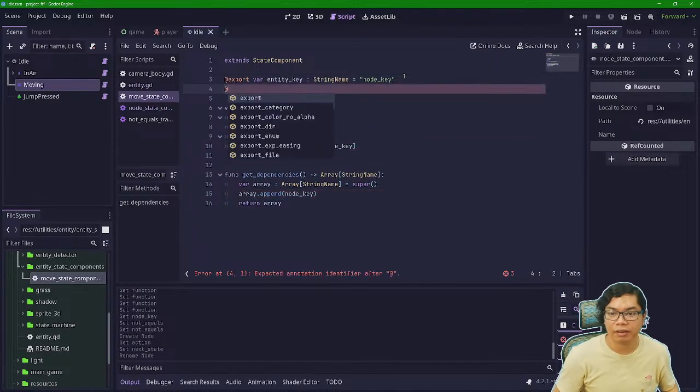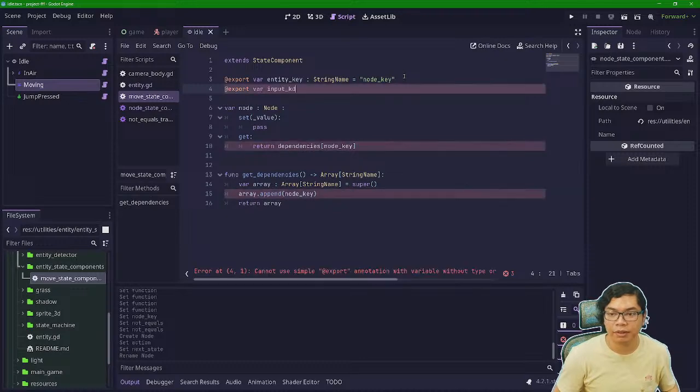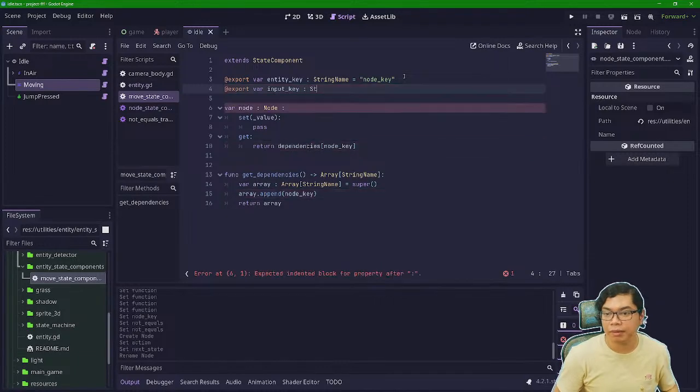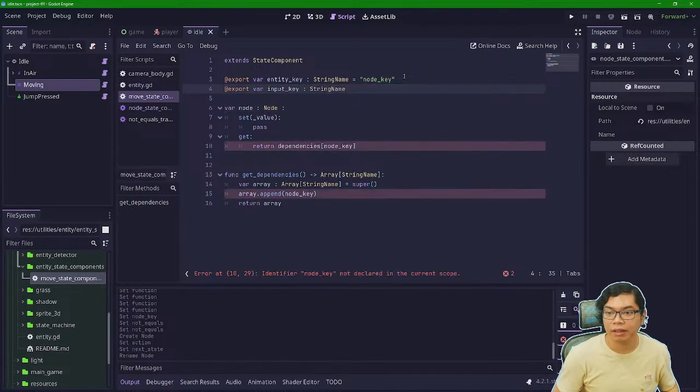And then add export var input key. Then we do string name.